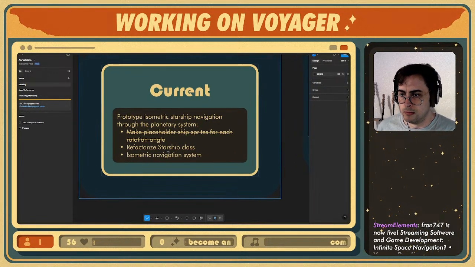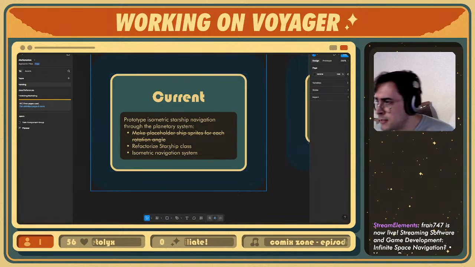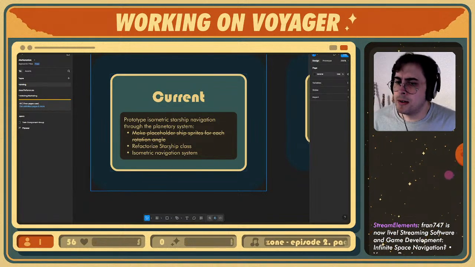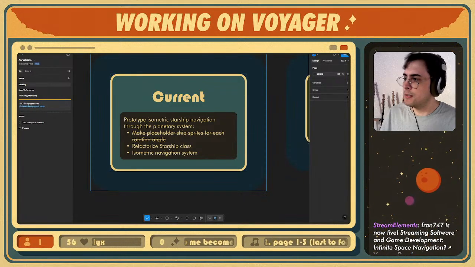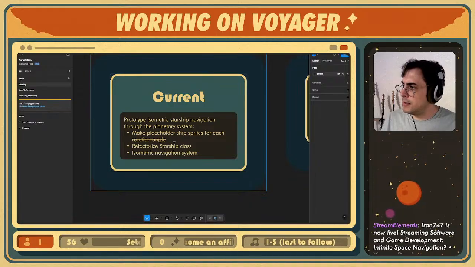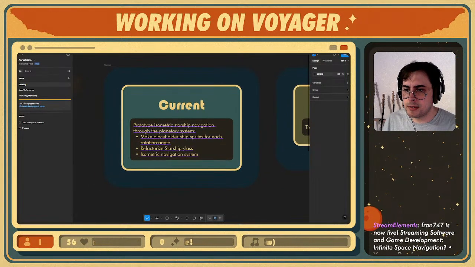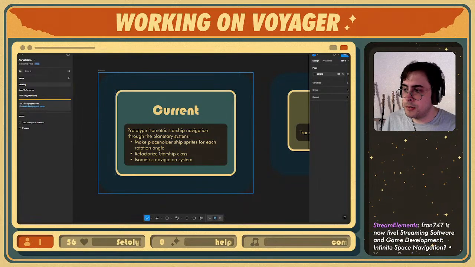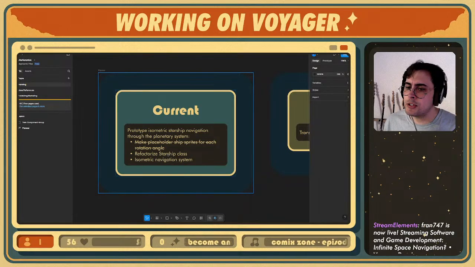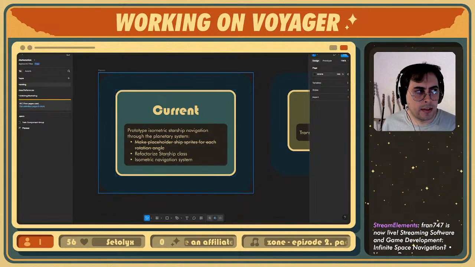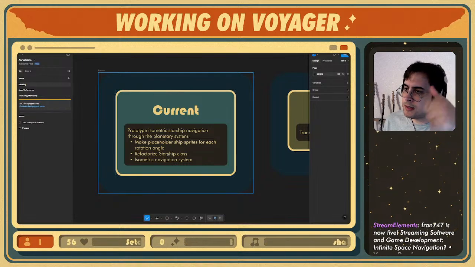In order to do that, I need to do a couple things. First I need to refactorize the starship class. Chair is doing weird things. But yeah, I basically need to do these couple tasks: refactorize the starship class so that it can have some kind of switch, so I can switch between the side view and the isometric view.